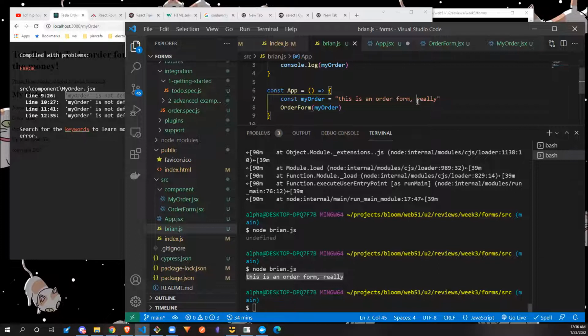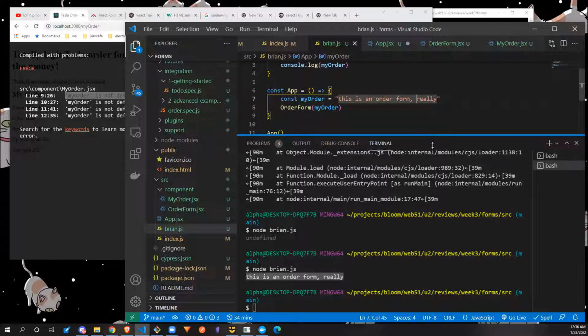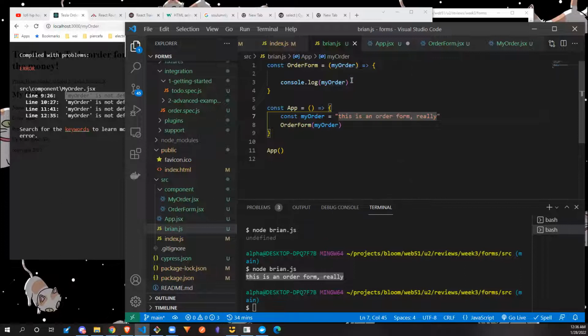Okay. So what we've done here to get that to console log this, or to render it to the DOM, so to speak, because this is the DOM as far as we're concerned, is first we run app here. My order is scoped from line 6 to line 9. My order doesn't exist in order form. So we've got to pass via props my order into order form.